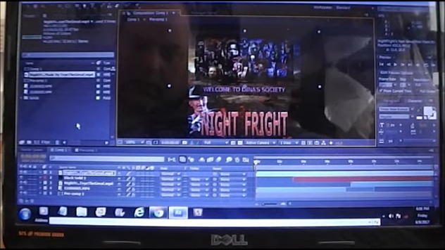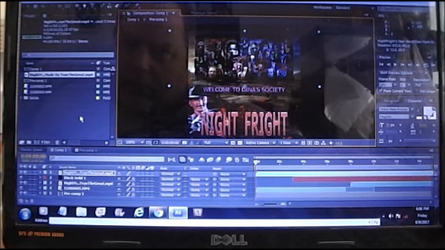Okay, viewers, this is the program that I am using. It's called Adobe After Effects. Now, up here in your left-hand corner is the background that will go in front of the green screen. And then you take this and you drag it over onto the main screen right here. And you can remove or add things that you don't want.